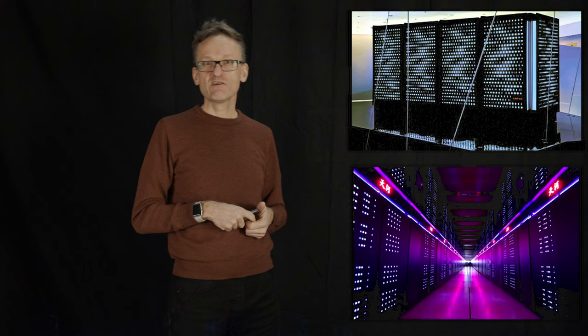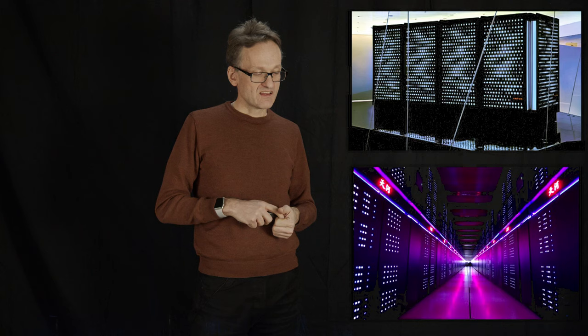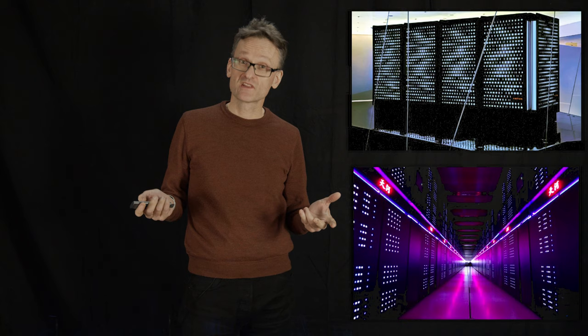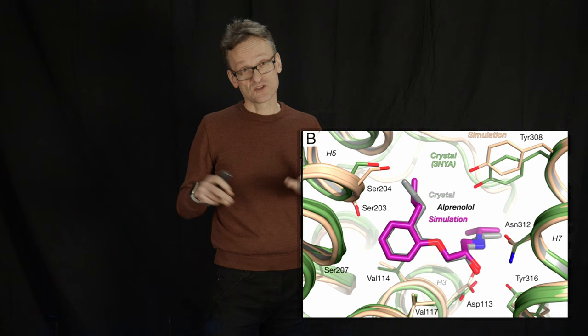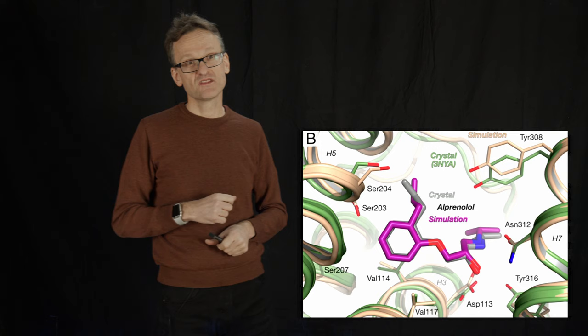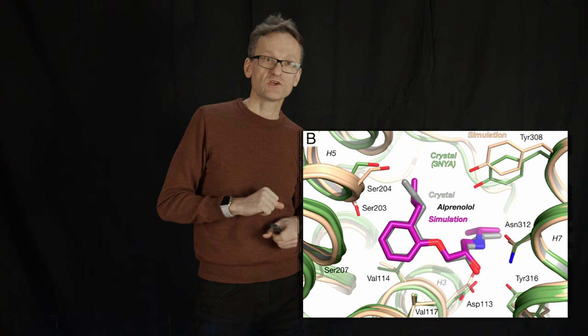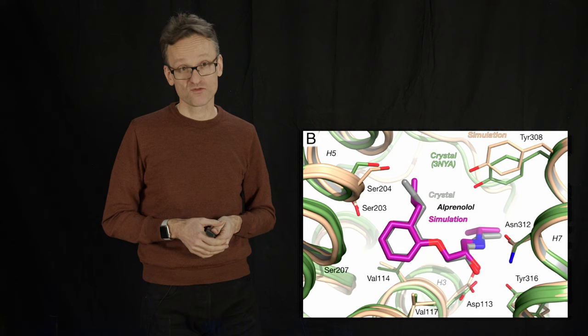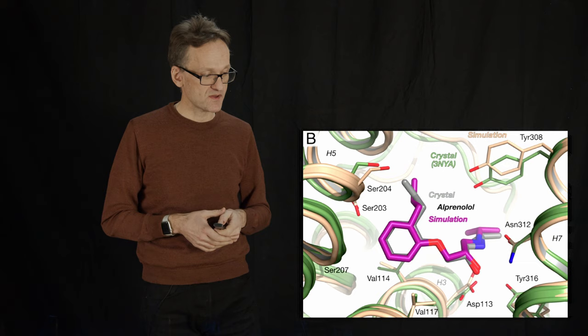The question, though—this is just a model, and it's important not to fall in love with your model. That's a theme I'm going to repeat during this class. We need to check: is that a correct prediction or an incorrect prediction? The reason I'm showing this one to you is that it turned out to be an amazing prediction. Sadly this was not me, but the David Shaw group doing this. What you see here in purple is the molecule that the computer predicted, and the gray molecule is the pose that was then later confirmed in the lab. You see they superimpose perfectly. It's so good that you couldn't tell which one is which—this is beyond the resolution of the experimental result.